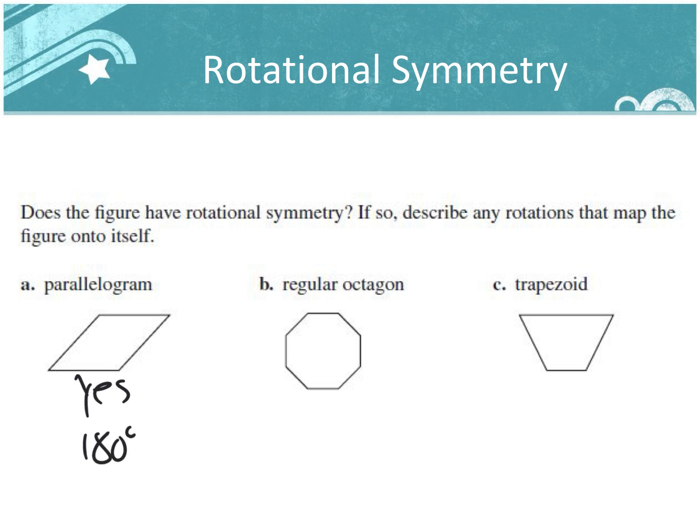Now for the rectangular octagon, you can grab your iPad and do the exact same thing, and you're going to notice that every 45 degrees, we are going to have rotational symmetry. So for this one, we do have rotational symmetry for 45, 90, and I'm even going to write in 180 because it's going to look the same no matter what. And then for the trapezoid, the only way we get rotational symmetry is when we do the full circle, and that is not rotational symmetry, as it needs to look the same at 180 degrees or less. If it's anything bigger than that, then it doesn't have rotational symmetry.